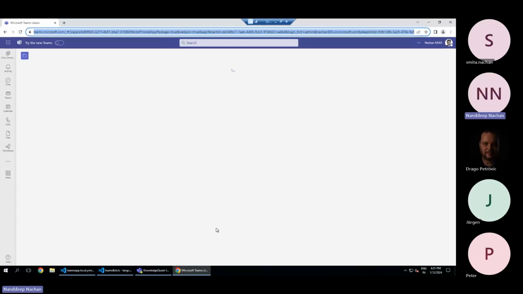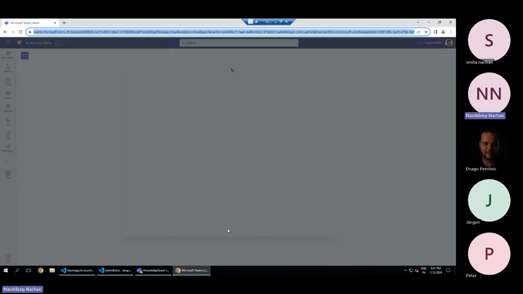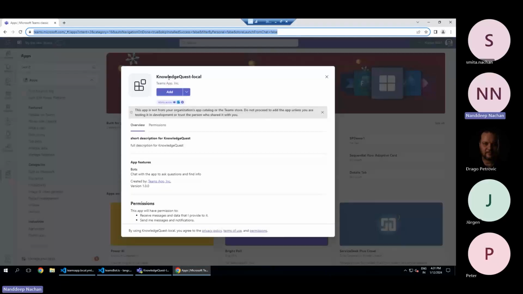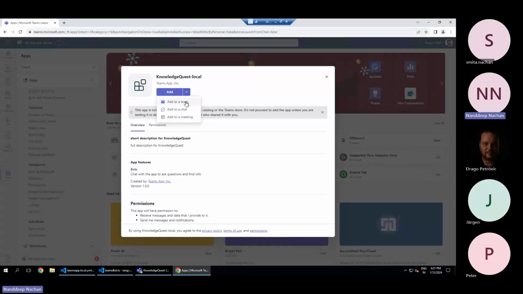So now you can see we are debugging locally, and here is how you can check for that. Once it's loaded, it will give you this Teams bot name and mention that it's running locally, and it will give you the option to add that bot. There are different options available, and as per whichever you select, it will add it. You can see this is the knowledge base local, which means it's running locally. In the drop-down it gives us the option to add it to the team, add it to the chat, or add it to the meeting. So let me go ahead and add it directly, as my personal app in Teams.